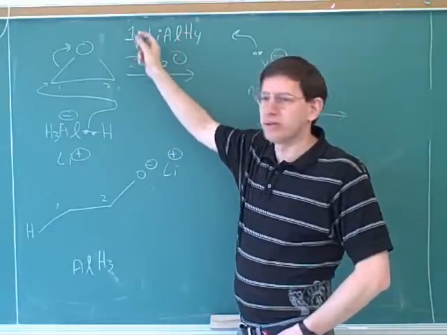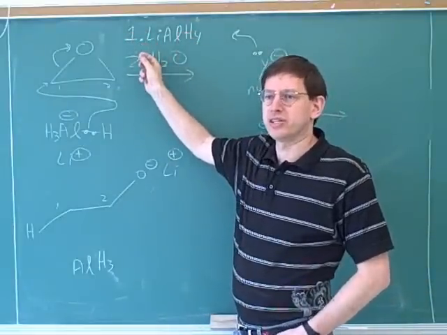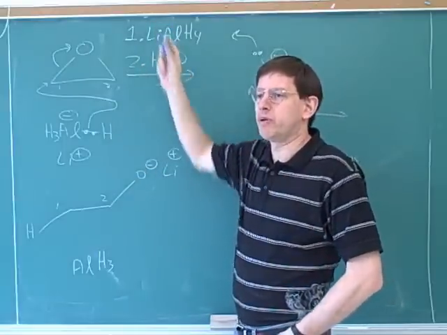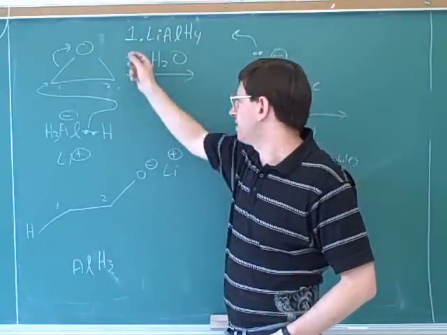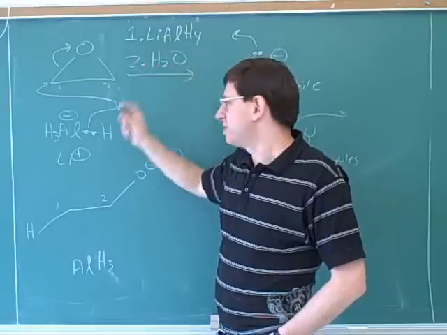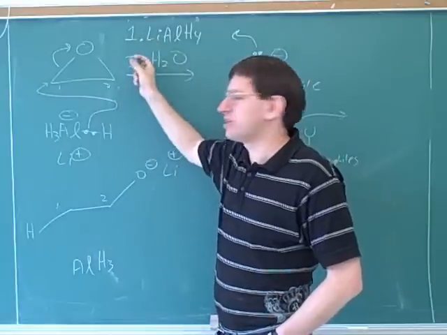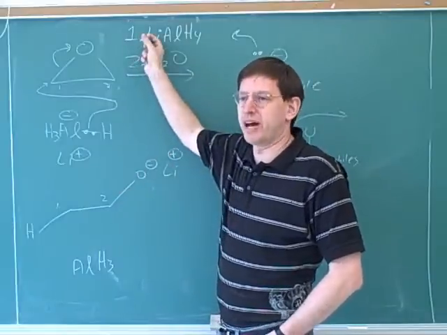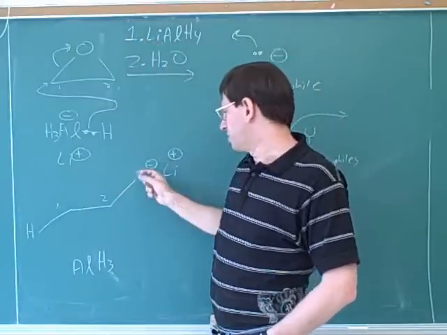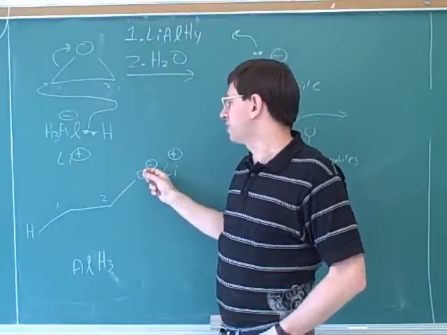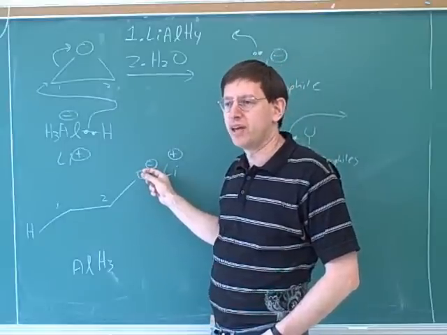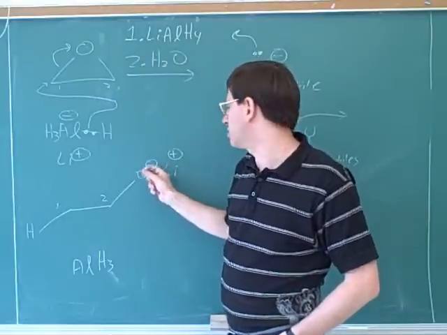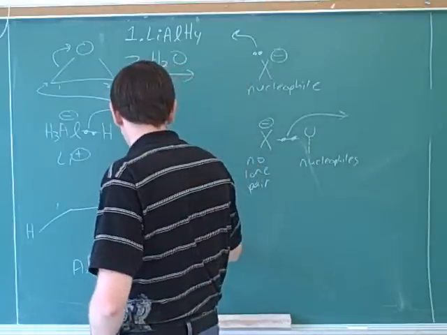Now, do you guys know what it means when we put numbers in front of the reagents? Remember, that means that first we add the lithium aluminum hydride, then we wait for that reaction to finish, and then only later do we add the water. So once this reaction is finished, now we're going to add the water. You write that this is the final product from the lithium aluminum hydride. This oxygen would like to protonate, but there was no proton around to take. But once we add the water, now the oxygen can protonate. So now we should show what happens when we add the water.